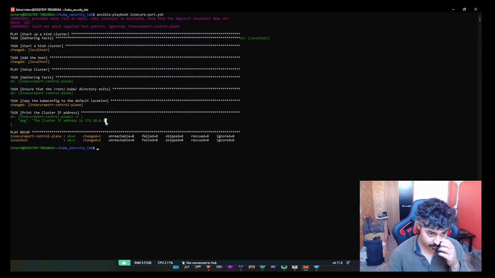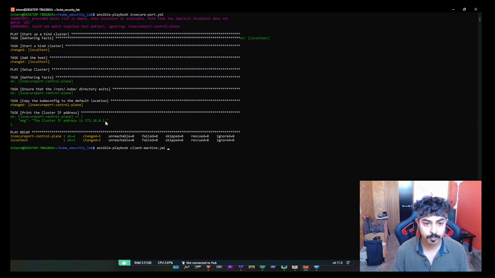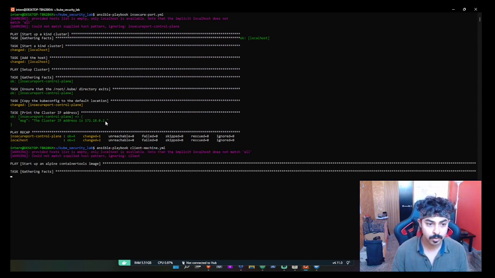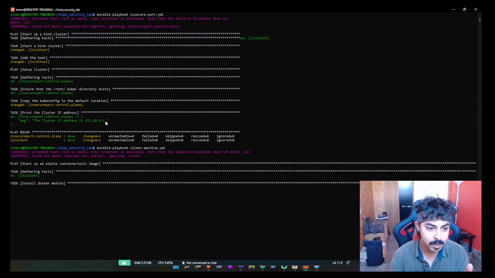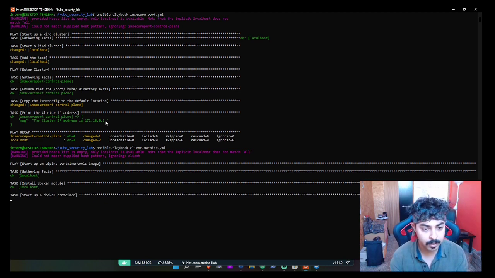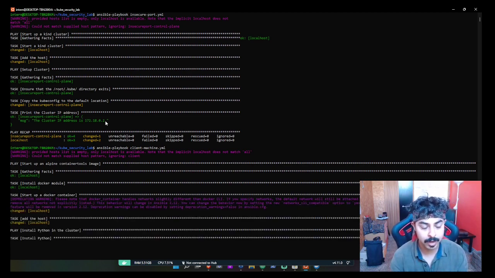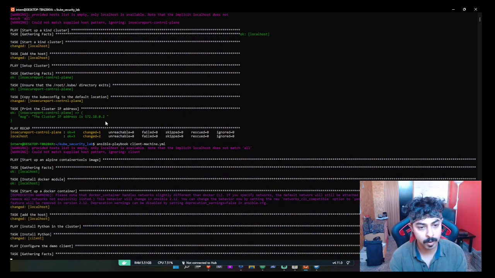But what Rory did so well is he created a client machine that we can start up called client-machine.yaml. And when we go into this Docker container, that's where we're going to be hacking Kubernetes from. It's going to be from this client machine that has all the tools that we need.